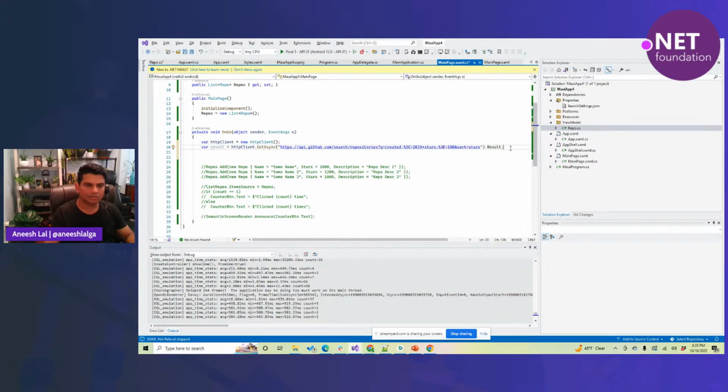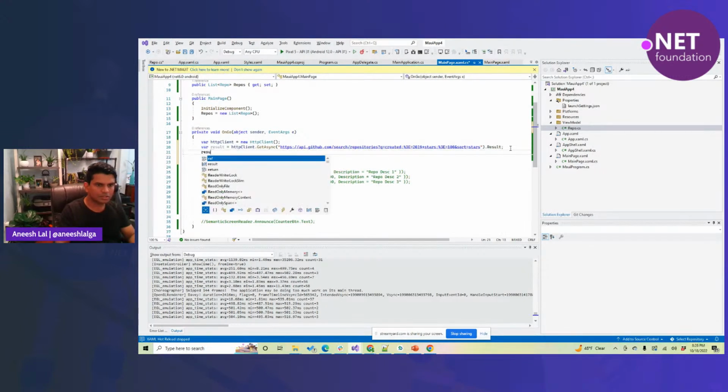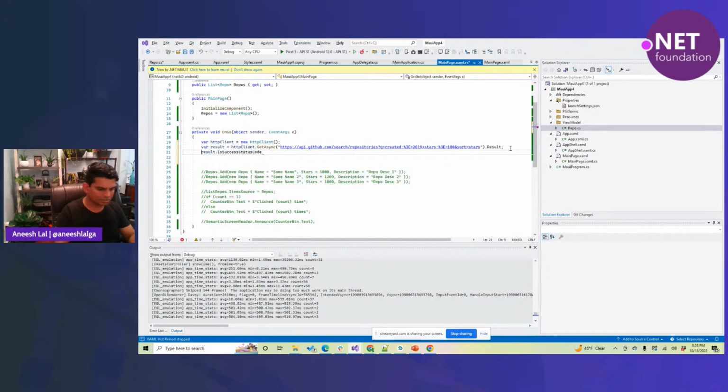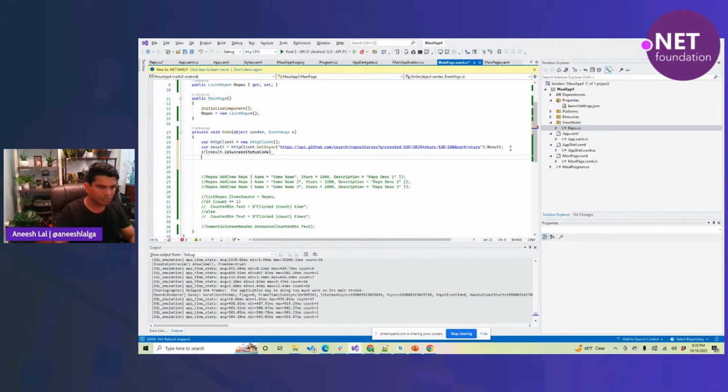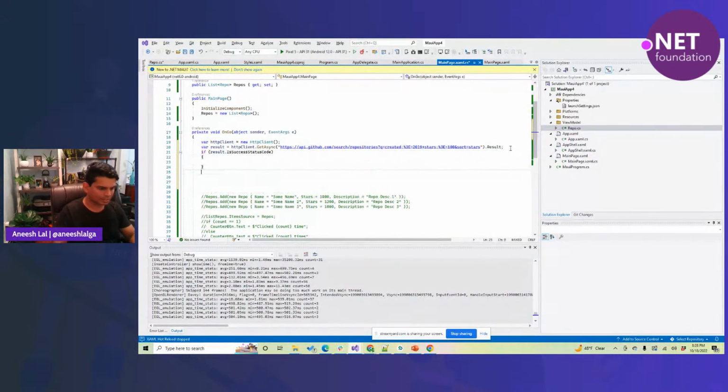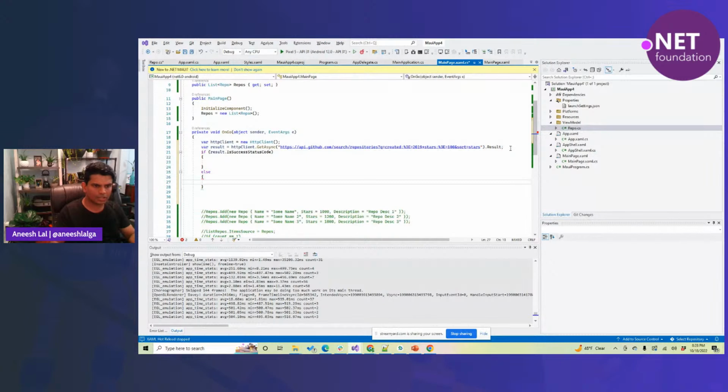Sorry, can't use await there. So result dot is success, and then on the else part we may need to do something. So we are just checking for a 200, and we are checking for not a 200. So here we may need to put in a breakpoint, x is equal to 0, x plus plus. I'm going to keep a breakpoint in here just in case something bad happens. I just want to hit that breakpoint.